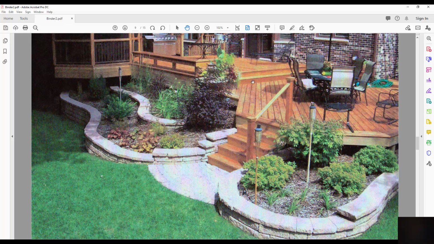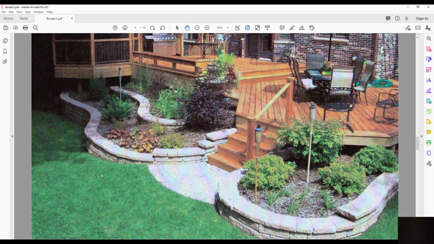Two risers at the most. That's a riser, that's a riser. So one, two. As soon as we get into three, we have to put in handrails. And here's one, two, three, four, five risers. And the risers are really shallow. That's not a very appealing step quality. And you can see how they've had to put in the handrail for that. They've got a bench on this upper level. Now, because of code, we actually can't do this. This is too high. You'd actually have to have a railing.